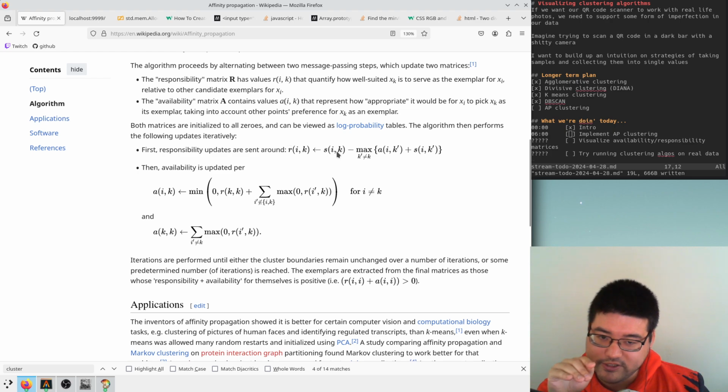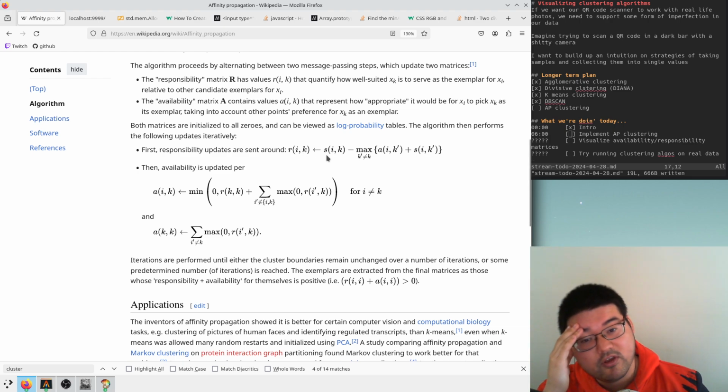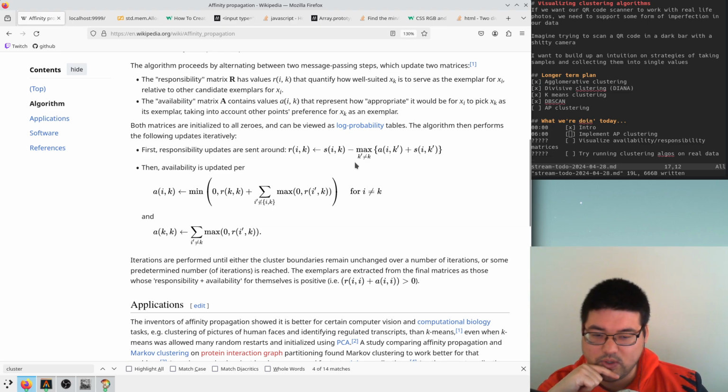Now, when does it get positive? It gets positive if availability plus this is negative. So say availability is all 0, this is also negative. So if it's closer, IK, it becomes positive if the distance between me and that guy is smaller or bigger, not sure yet, than the distance between me and everyone else.